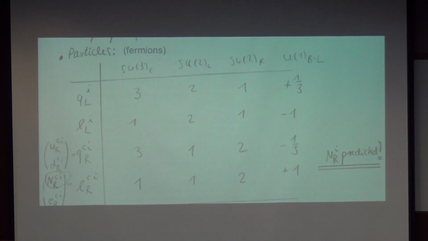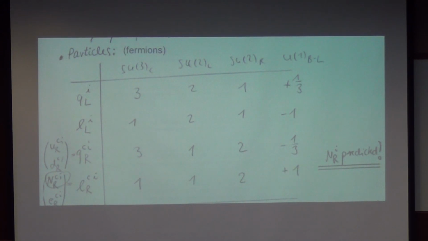So it predicts that there is this guy here, automatically. And this will continue in all the other extensions that I'm going to tell you, which are kind of left-right symmetric, like Pati-Salam models or also SO(10) GUTs. They're all predicting a right-handed neutrino, which is a complete singlet in this standard symmetry, as we're going to see. So this is the fermion content of the minimal left-right model, which is the first step towards an SO(10) grand unified theory, if you wish.